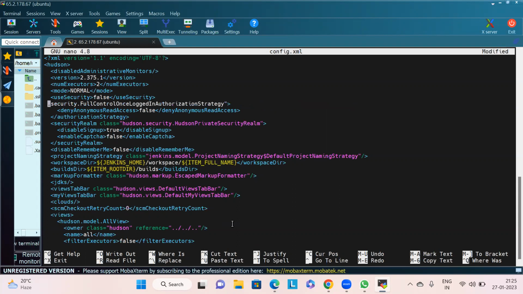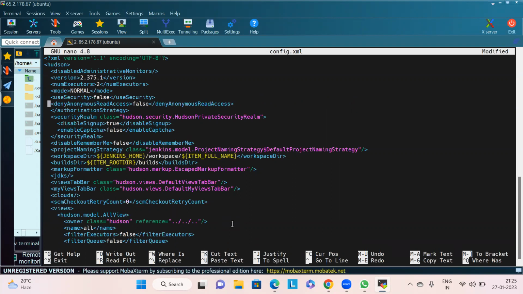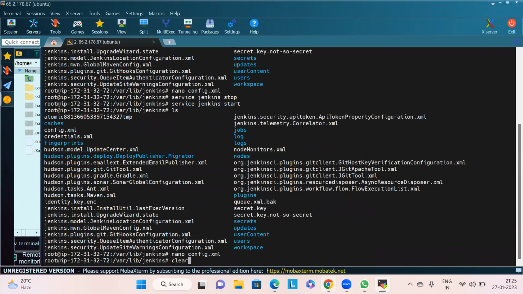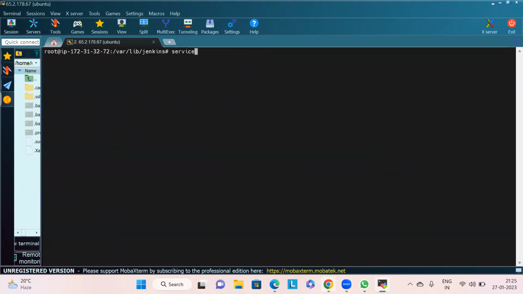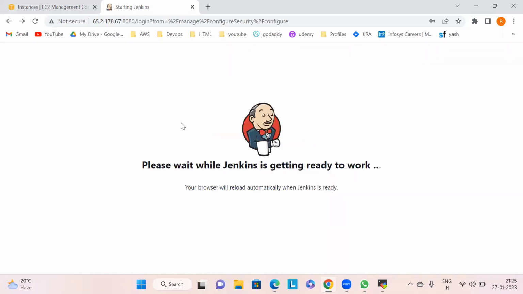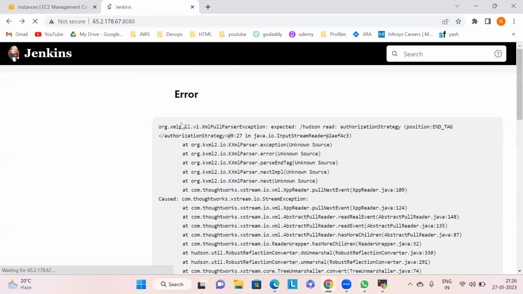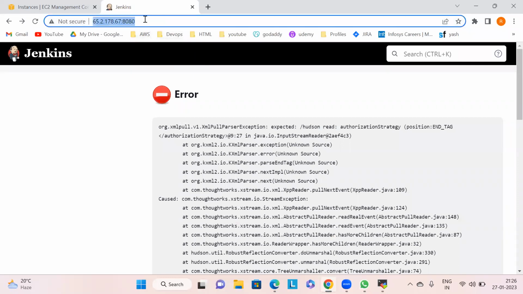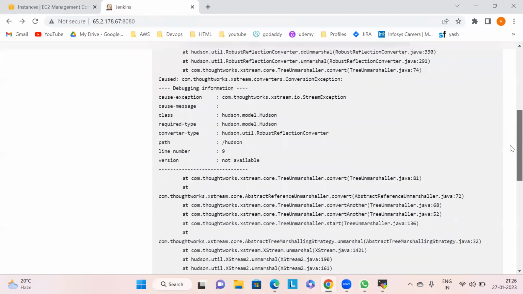Remove this again. I think I have made some problem here.